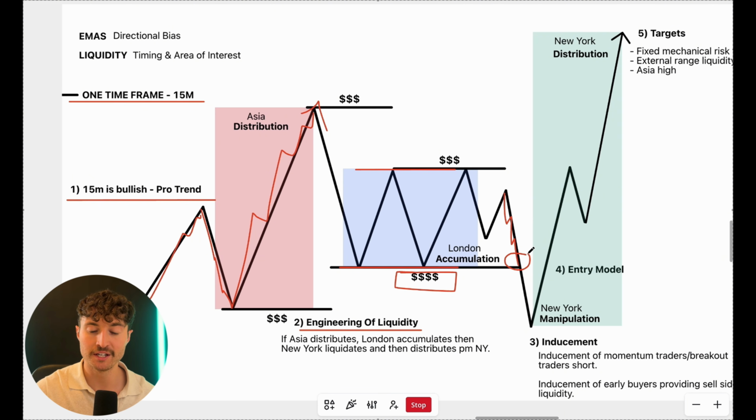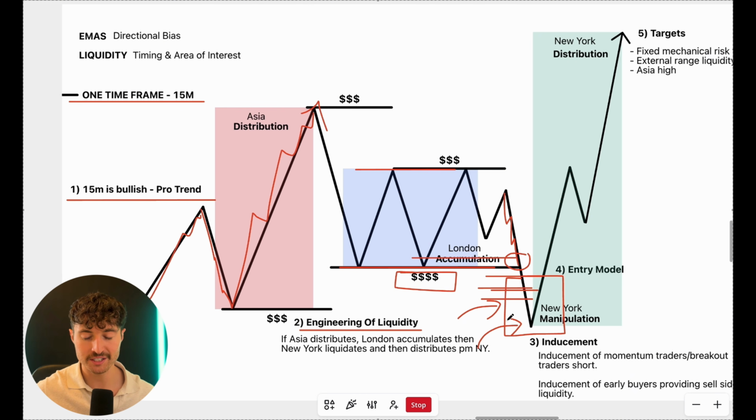Traders are going to see this as a double or triple bottom in the market. They're going to be seeing this as a support level right here, getting positioned, invalidation below the London low right here. And then once we've seen the inducement, we've seen the liquidation, we know institutional trading activity can occur here. We know that they can get positioned here without affecting market price, without actually having any slippage in the market. And then we use our mechanical entry model, which I'm going to get into in just a moment. And then we look at targeting higher prices.